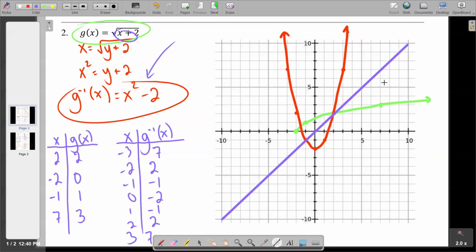What I want you to picture is this right now. I've never asked you to do something called the horizontal line test before, but picture right now the red graph falling over on its side. Well, first off, let me ask you this. In its current state, is the red graph a function? Of course it is. It passes the vertical line test, doesn't it? We agree that the red graph, the quadratic, is a function, but if it were to fall on its side, would it still be a function?